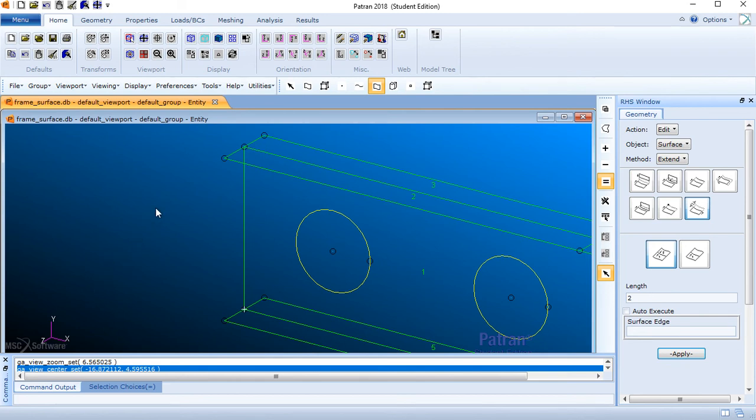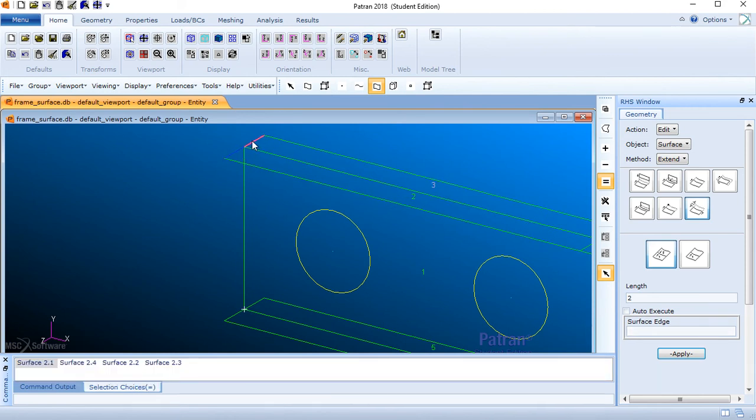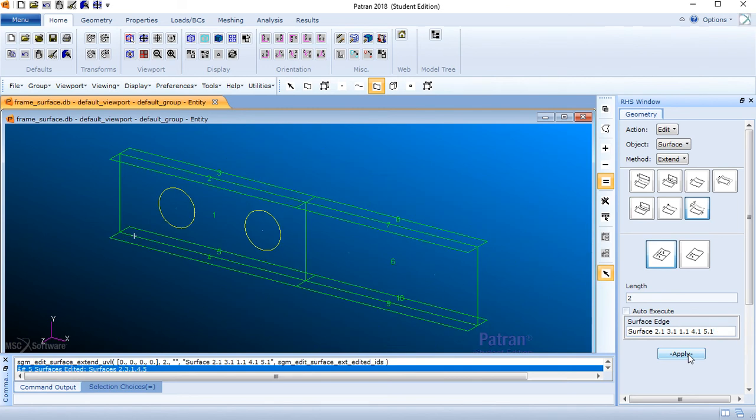now that we're gonna really select them, you have surface edge, and you press the shift key, keep it pressed, and start selecting these edges. The edges of the left hand side, the edges that form the I letter, I capital letter. So now you select apply, and there we go, we extended our surface.